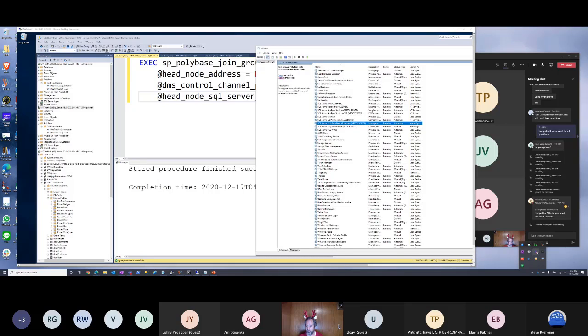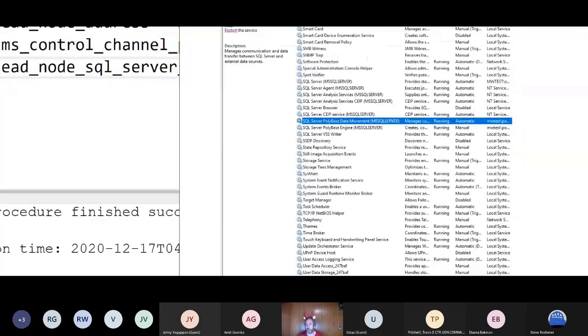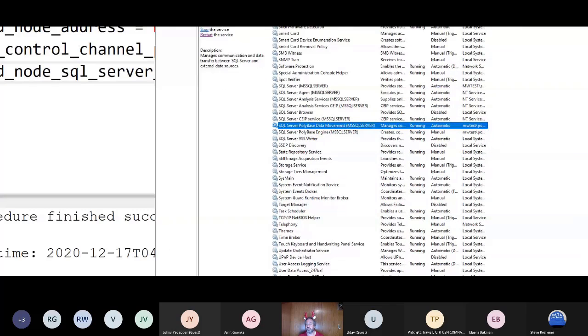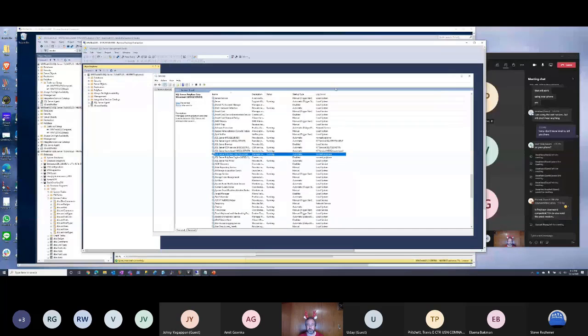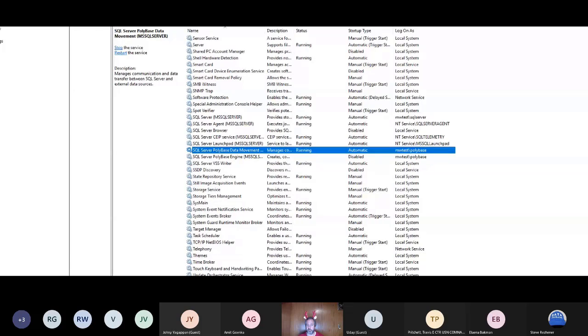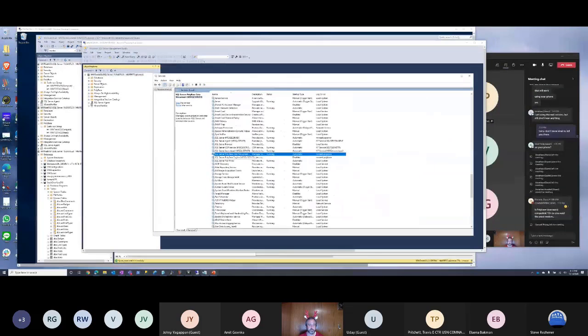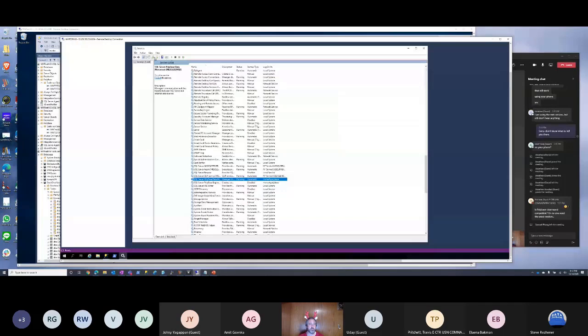All right, so now we're going to zoom in again so you can see this. Ideally, this is what you're going to see for the head node: the engine running and the data movement service. This is the head node, AG1. And then if we go to AG2, I'm going to do a quick refresh. See, it gets confused. I'm going to start it up again. This one is one of the slave nodes, so the engine is not turned on. And then I'm going to check this again.